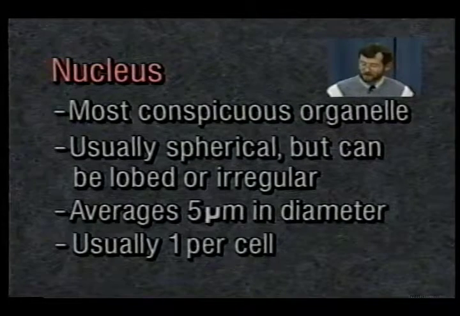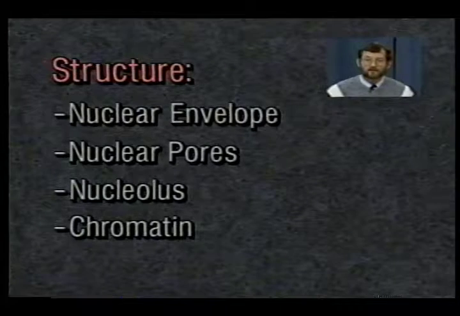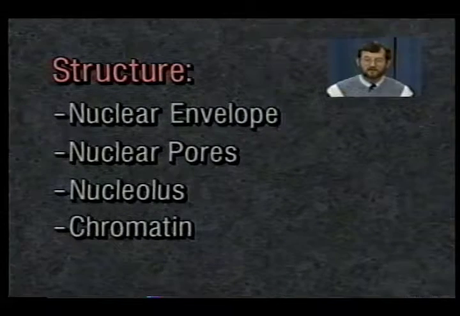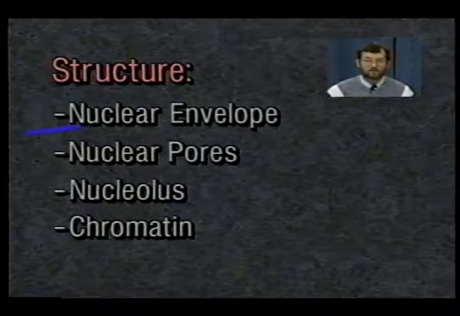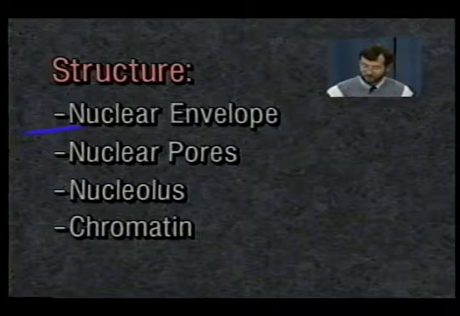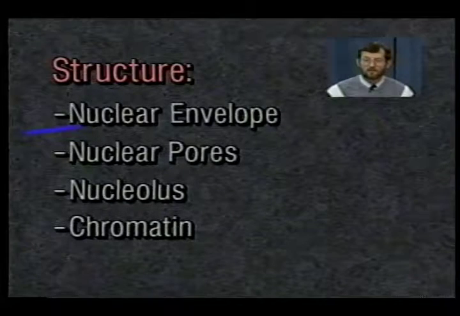Okay, next still, please. Okay, a couple things about the structure of the nucleus, and this is where we want to get down into some details and so forth. There is an envelope, a membrane that surrounds the nucleus. This is what's referred to as the nuclear envelope, nuclear membrane. We've got a couple of more specific things to say about it in a moment.